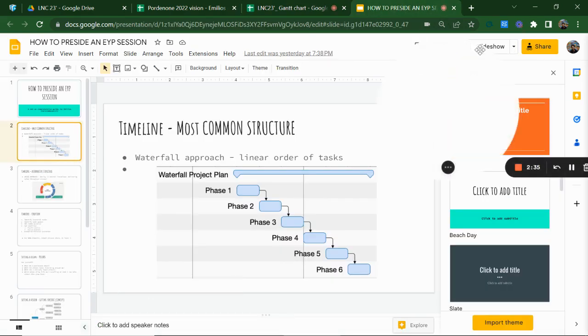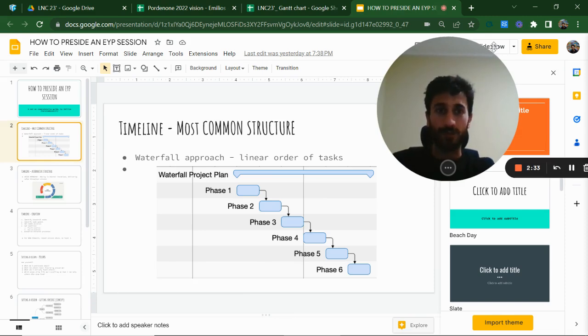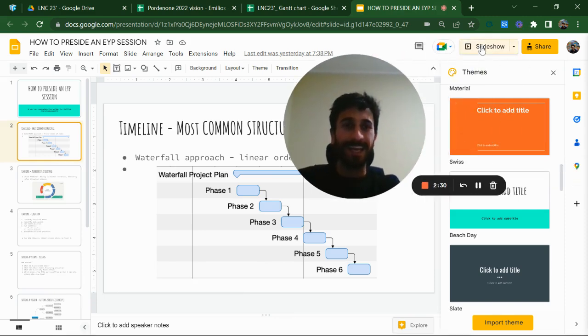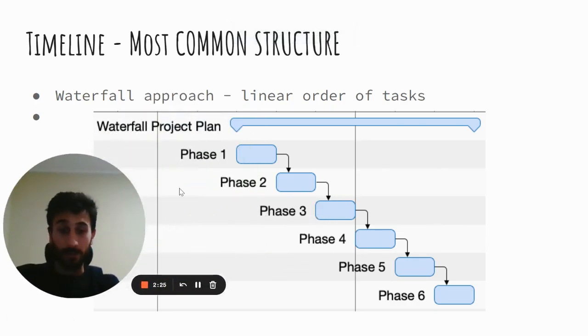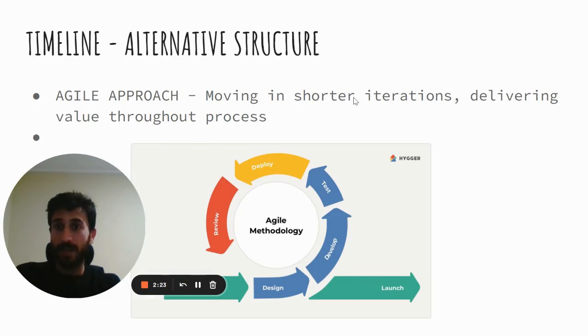The alternative here, and this is also super fun if you want to try out something a little bit different, is the following. Our alternative is what we would call in project management an agile methodology. So the agile is just moving in shorter iterations, delivering value throughout the process. So it's usually like in 2 week cycles. They call them sprints. Sometimes if you work in a startup. And how it would work, for example, is that right now our sprint is about training our team. The next sprint, perhaps, is all about the TO writing process.